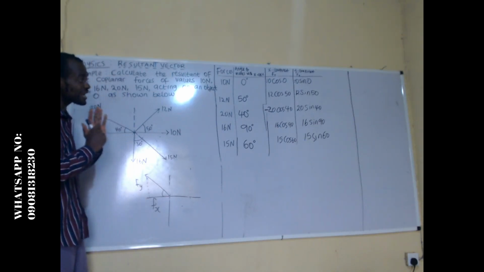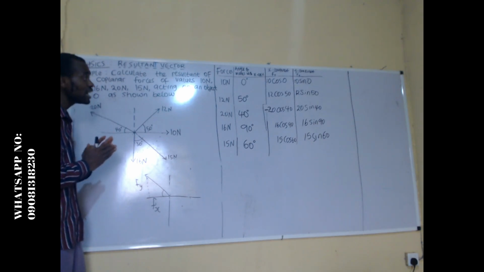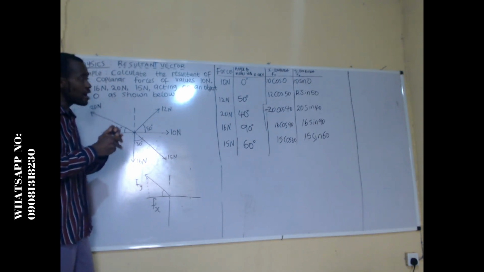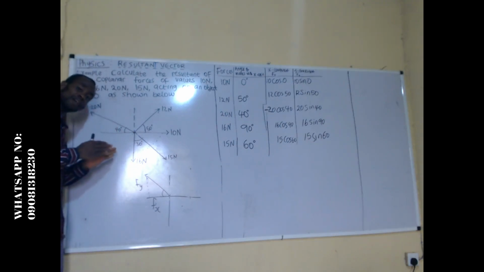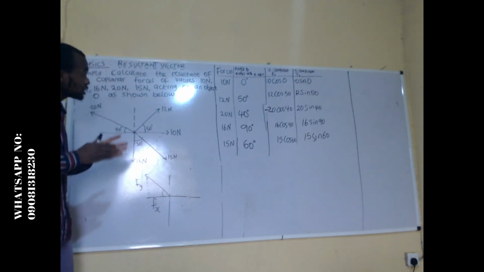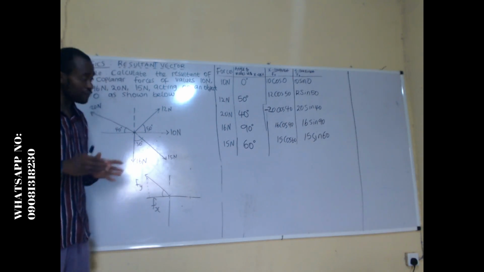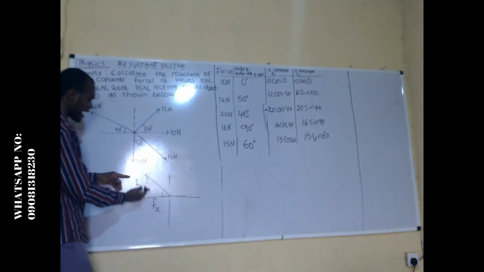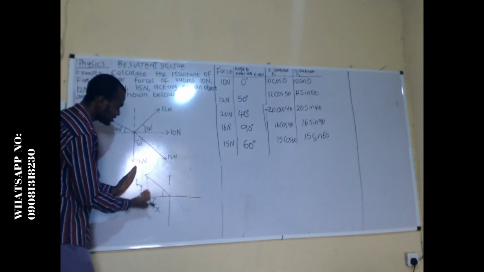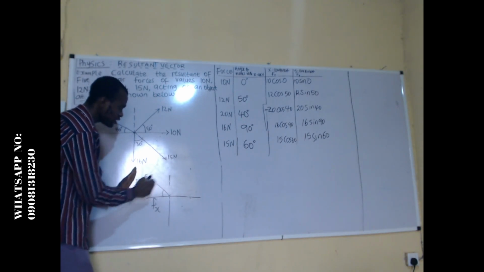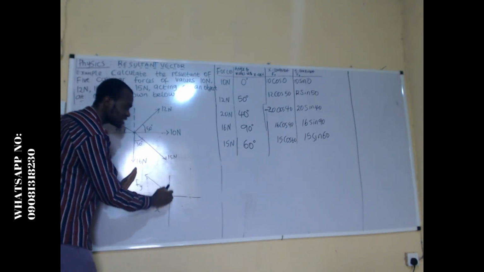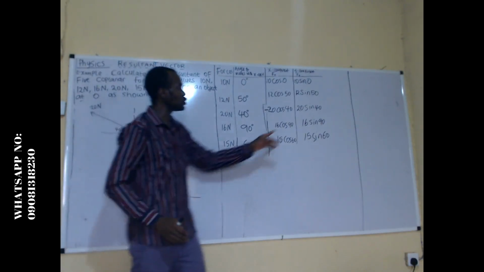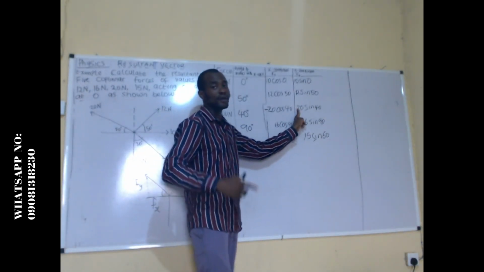You have to be careful. You have to look at the axis on which the components are located. If they are found negative with the quadrants or the axis, you have to put on the sign. Now if you look at the y component, it is still on the positive y axis. So we are going to leave it here as positive.